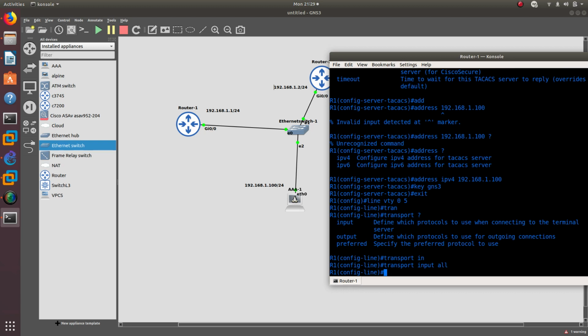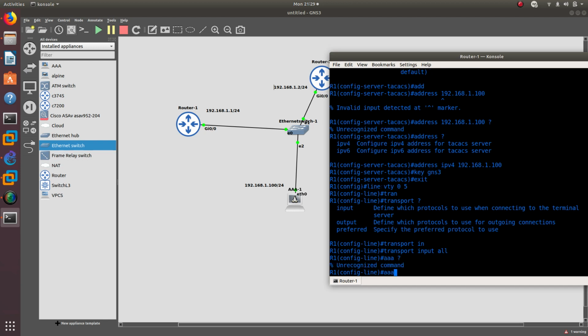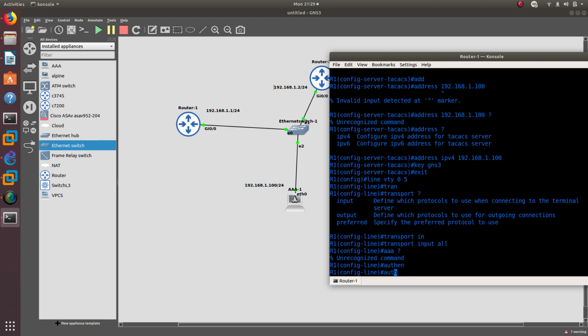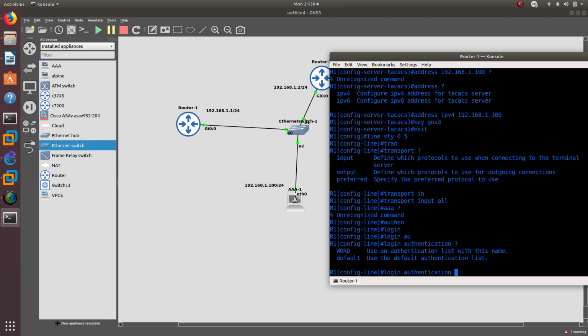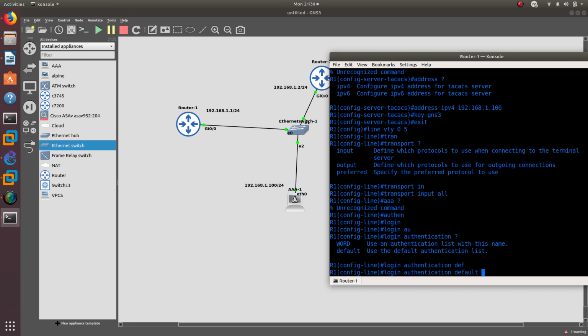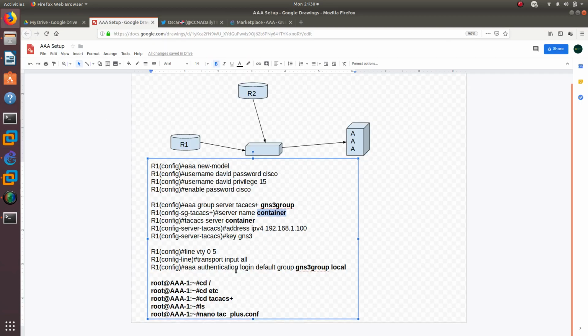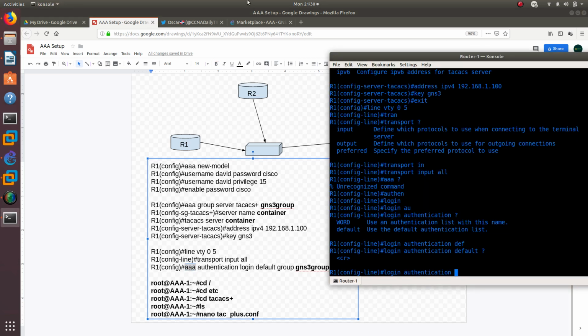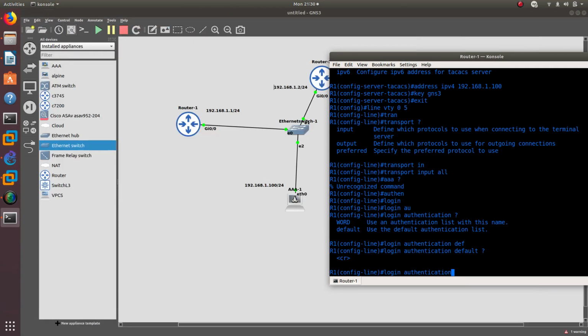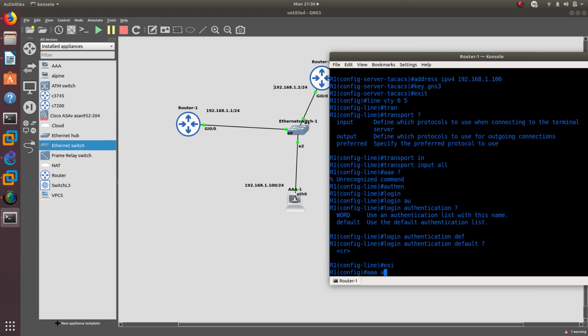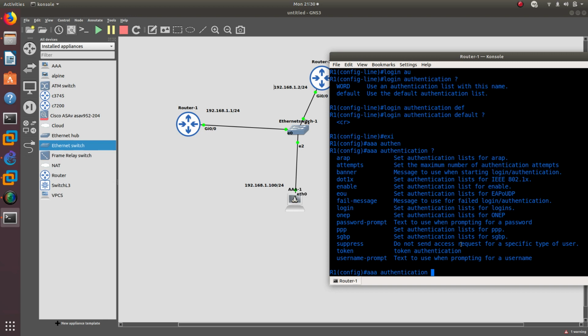So after this is done, you need to do login authentication, and then we need to use the defaults over here. Actually, is it login authentication? Let me see if I remember, login default group. So when we want to do a group, we had to do it outside of the line with AAA. Okay, that's what I thought. So AAA authentication, and then we have to give it a default and all that. So let's go ahead and put this down. Exit. So from here, AAA authentication.